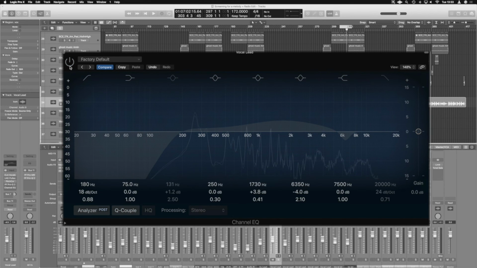Let's have it switched off, listen through, switch it on, see if the vocal sounds nicer just with the EQ. And remember, we don't listen in isolation. It matters in the mix. So we've got to check it in context as well.